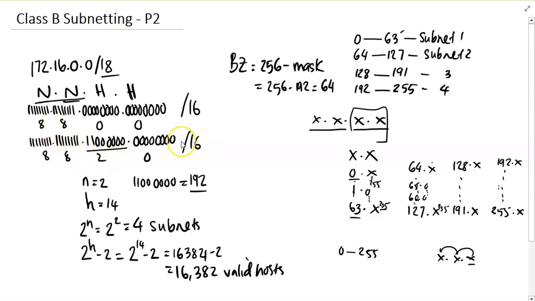Here I put 16, sorry. I need to correct that. This is not 16. If you were watching at the beginning of the video, this should be 18. That means 8 here, 16, and then +2, 18. So you have 18 there. And that 18, we calculate the subnet mask from here. It gave us 192.